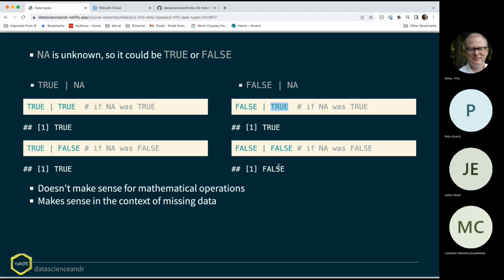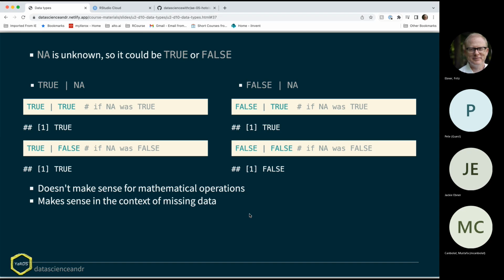And so the answer is NA, because it can take on TRUE or FALSE. It's kind of an aside. You may not end up ever using that, but it's an illustration of the result you get if you do logical operations with NAs.